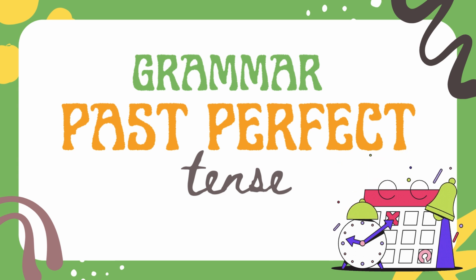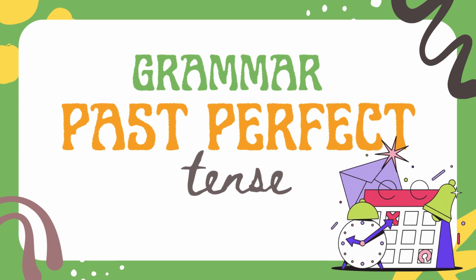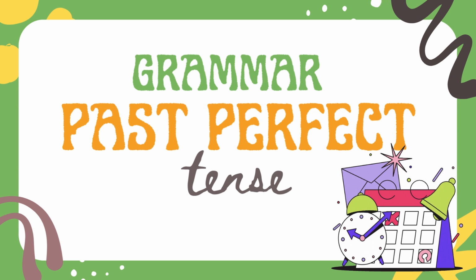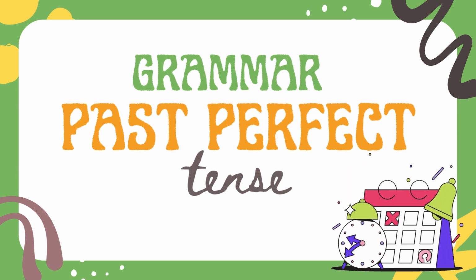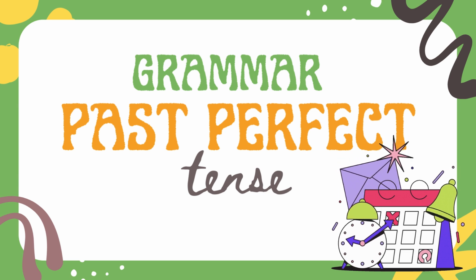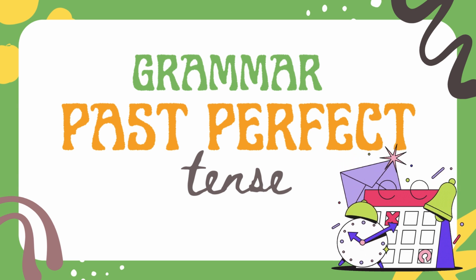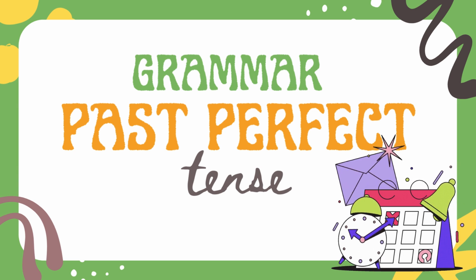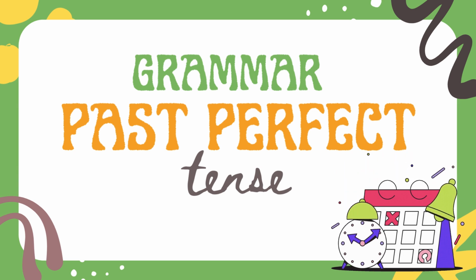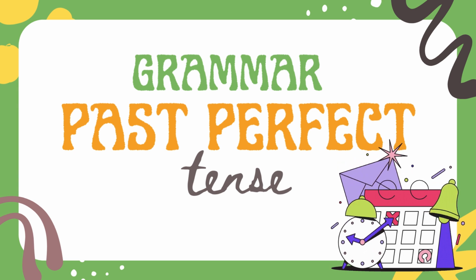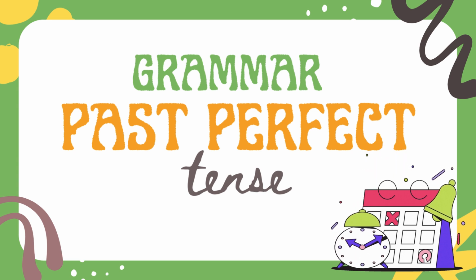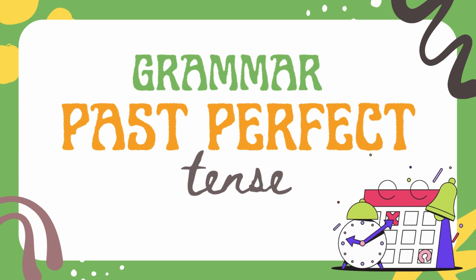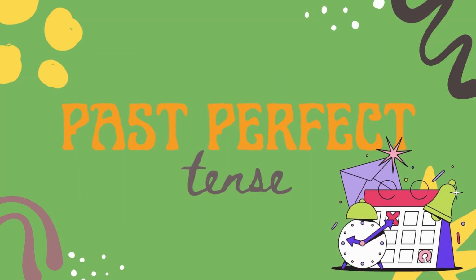As you know, we are diving into tenses, and these tenses are divided into three main sections: past tense, present tense, and future tense. Each of these sections has four types, and today we're focusing on the past perfect tense. It's part of the past section, and we'll break it down step by step. Don't forget, we've got 11 more videos where I explain each of the other tenses just like we're doing here today, so be sure to check them out as well.